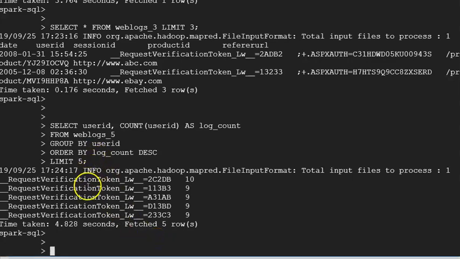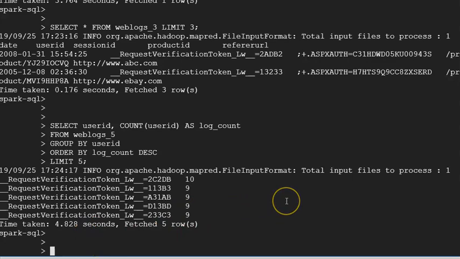How much time does it take Spark SQL to complete this query? It is right here, 4.8 seconds. To complete the same query on the same dataset as Hive and MapReduce did, it takes only 1/4 of the time that Hive and MapReduce need.